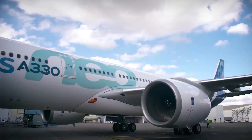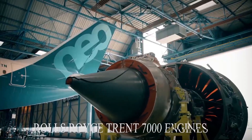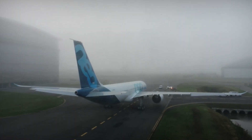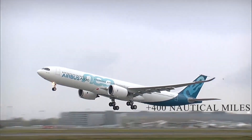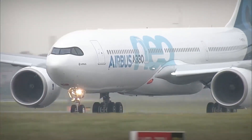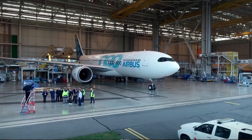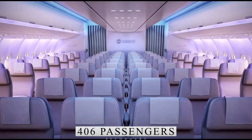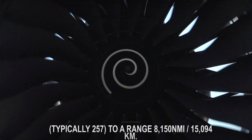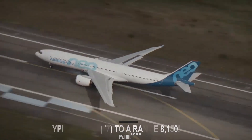Some of these features include quieter engines, very powerful Rolls-Royce Trent 7000 engines, a brand-new wing reducing fuel burn by 14%, a bigger range of plus 400 nautical miles, reduced greenhouse gas emissions, and more seats on board without reducing passenger comfort. The A330-800 can carry up to 406 passengers, typically 257, to a range of 8,150 nautical miles — 15,094 kilometers.